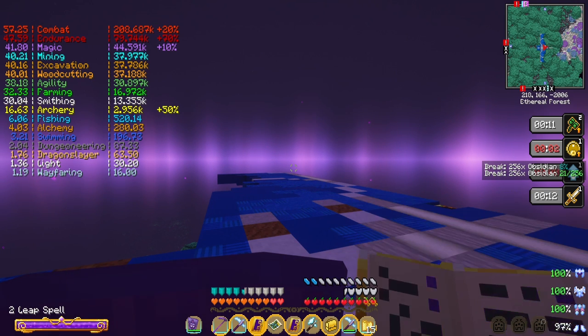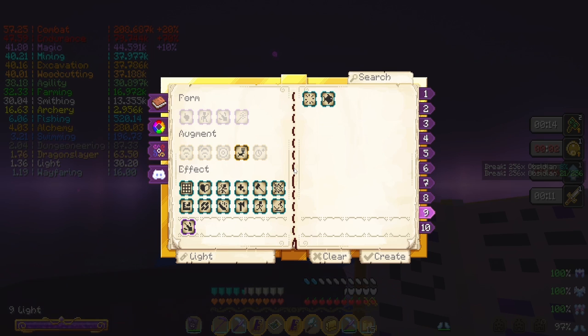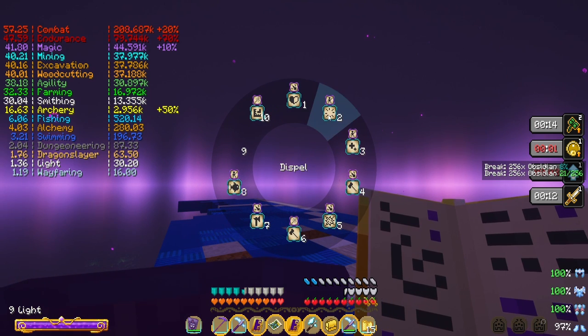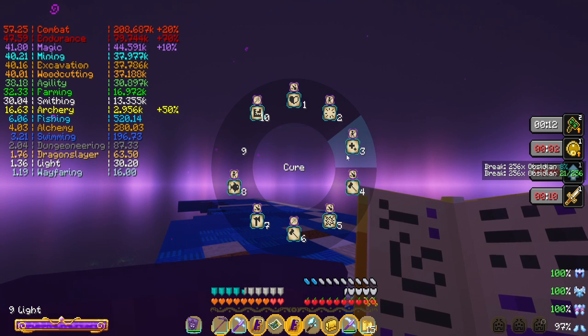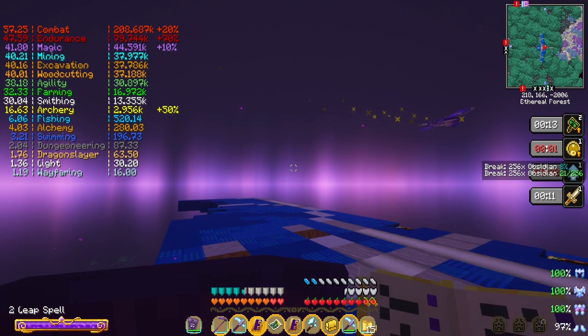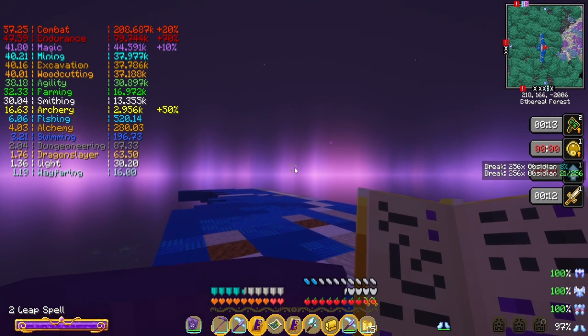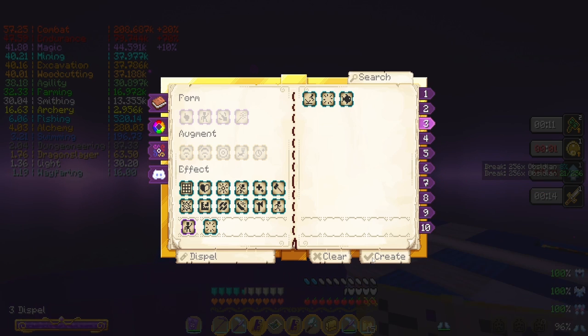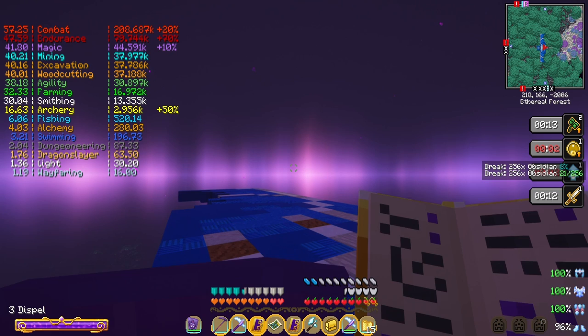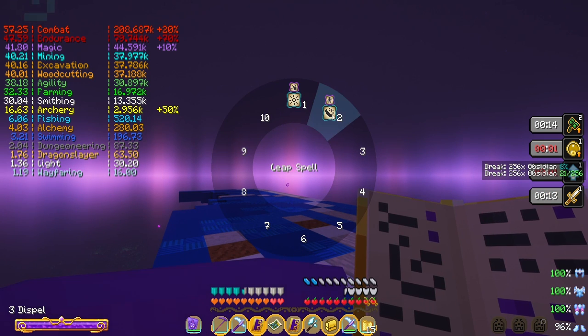What does it look like? It looks like a sun? Yeah, see, it's right there next to it. Yeah, I don't have it. Dang, that sucks. I thought I did have it on this one. What are we putting on this? We need light. We want the leap spell on this. I'm gonna delete this. The dispel on this one, so that way I know this is only for leaping.